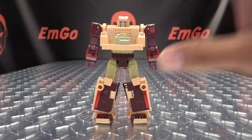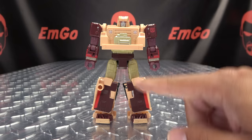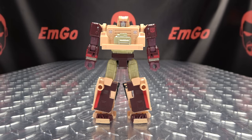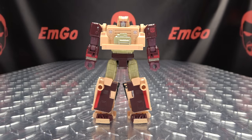But as you can clearly see, this is Hound. And this is a heavy remold of the Siege Hound mold. Now, this is what I read. Apparently, this mold is going to be used for the 86 Studio Series Hound. And if that's the case, it's hilarious that the repaints came out before the properly colored version. But hey, it is what it is. But yes, here he is in his robot mode. He is packed in robot mode.